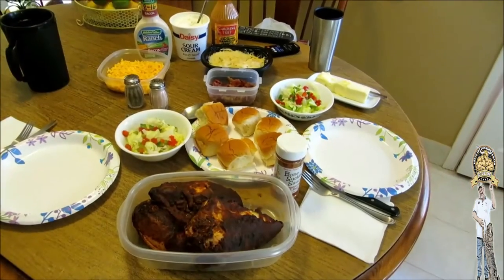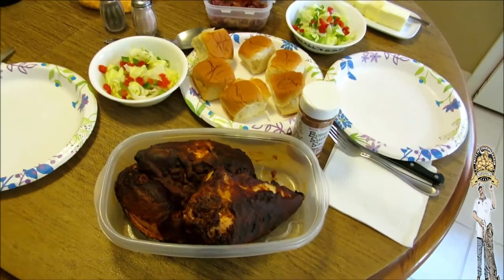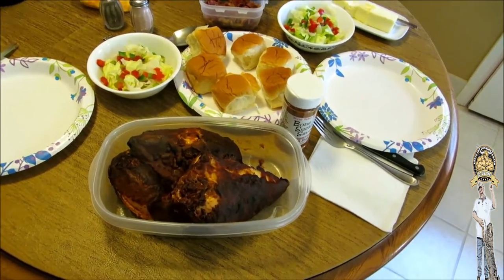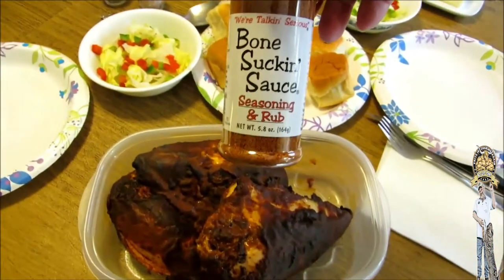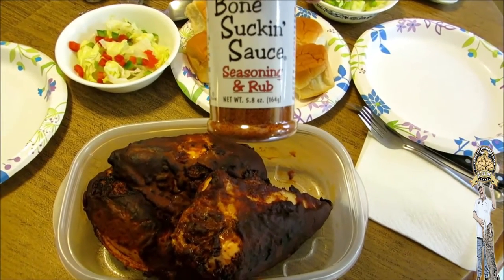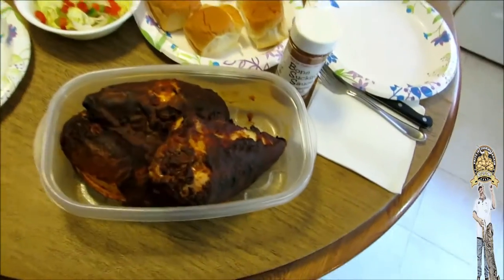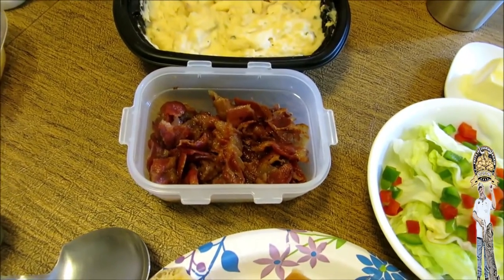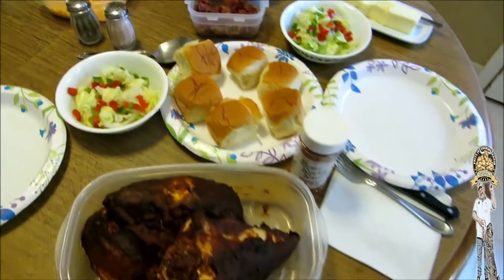Alright guys, we've got our Working Wednesday supper over to the table. What a feast this is, y'all! We didn't let any little thunderstorm stop us — rain, sleet, or snow, we're out there doing it up right. We've got those three chicken breasts with a little oil and the Bone Sucking Sauce seasoning and rub. We've got the loaded taters with real bacon, some cheddar cheese, and Mom made a little house salad with lettuce and red and green bell peppers. Plus a little Hawaiian roll.